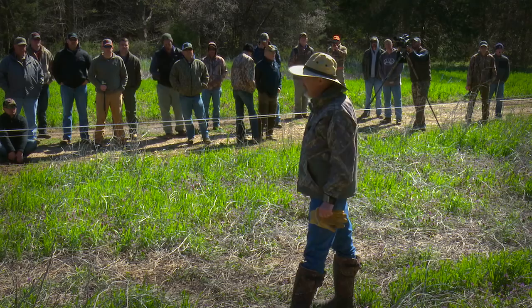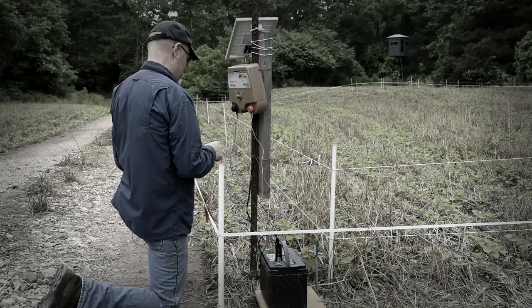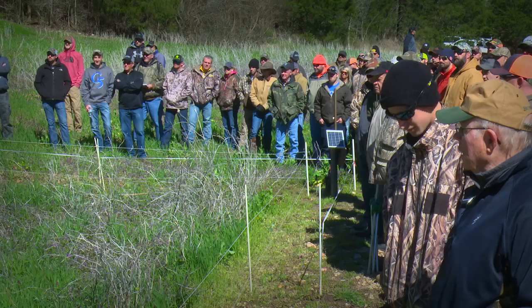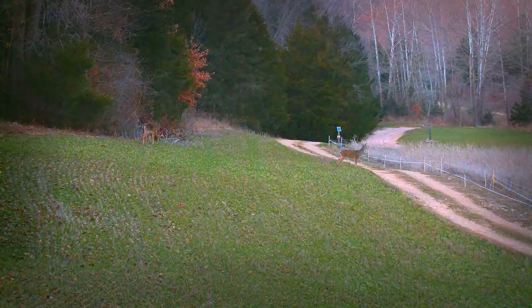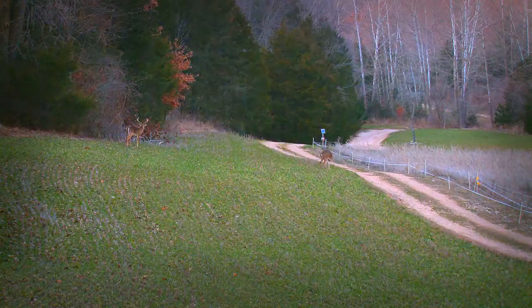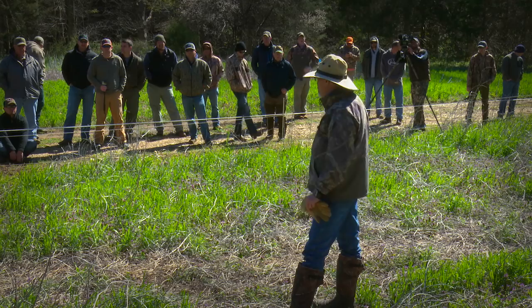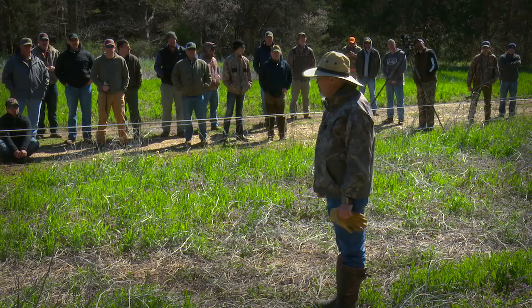I'm not real coordinated. But it did a great job, obviously, of keeping deer out, because by hunting season, the beans outside the fence were pretty much hurting. And inside, guys, this crop, if you'd have seen it with full pods, I'm gonna say it made at least literally 50 bushels per acre. They were just loaded with beans from the ground up. It's stunning. We had some great video of bucks and does just circling around and coming through the gate. So the strategy is real simple.